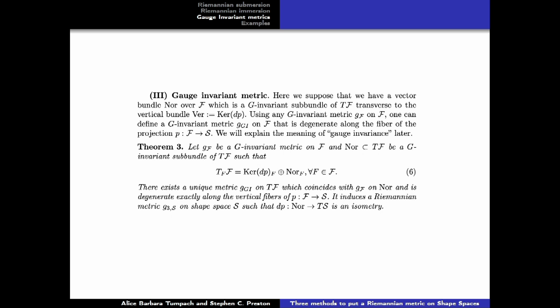And so you can restrict the ambient top metric to this subbundle. And because this subbundle is a complement to the fiber, it will be isometric to the tangent space downstairs. And you use this projection to enter the space downstairs, the base, the quotient space, with the restriction of a Riemannian metric to a normal bundle. So this restriction has two properties.